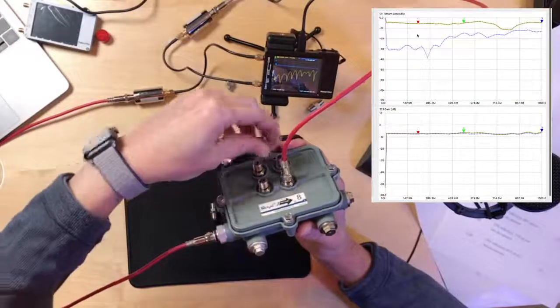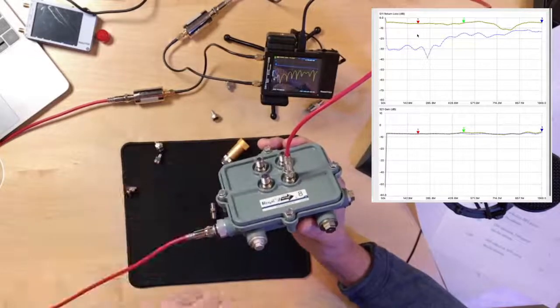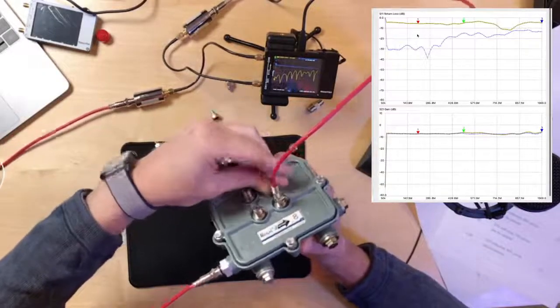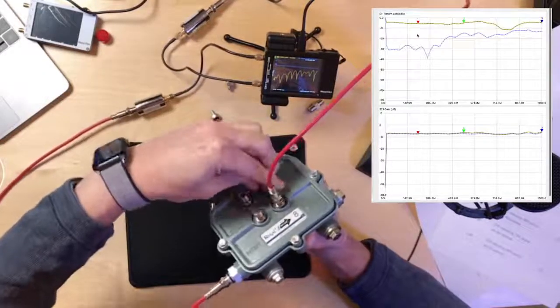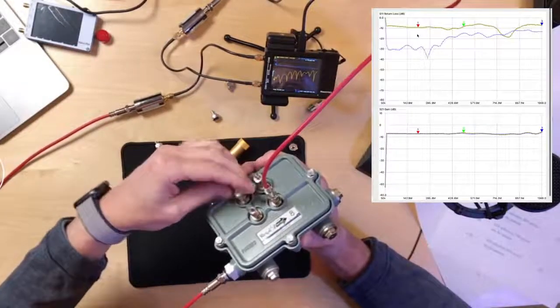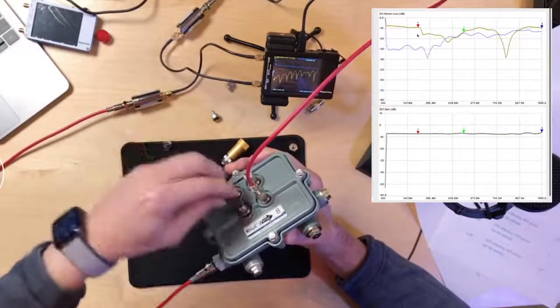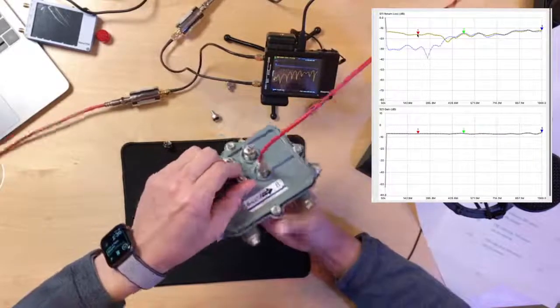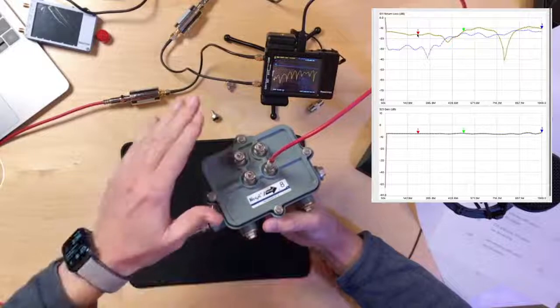So I'd like you to put the terminators back on and disconnect one to the side or one to the bottom first to see which one is worse. You understand what I'm saying? Yeah. So, let's go back to reference. Put them all back on. Okay, so we put them all back on, we'll get our reference back again. Gosh, I have to do a lot of work in this. This is like test number 11 added to the script. Because I've always claimed that depending on which port is unterminated, it could have a different effect. Yep, because I don't know the internal splitter. I think fundamentally you agree, on low-value taps, we should be terminating all ports, right?